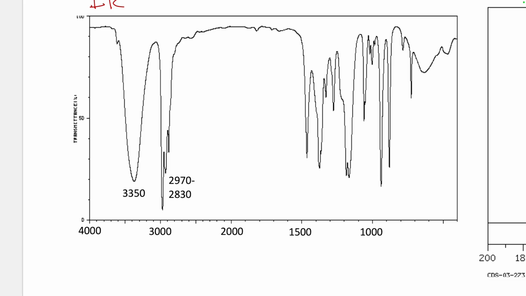3350, broad, smooth, strong signal absorption. Does that strike anybody as familiar, something you've seen before? Who wants to give a shout out to a functional group? Alcohol, yay, all right, awesome. Yep, this is an OH group of an alcohol specifically. And I think what I'll do is I'll put the label down here by the frequency, OH. Specifically an alcohol, not a carboxylic acid OH, because they look very different and they show up in a different spot.